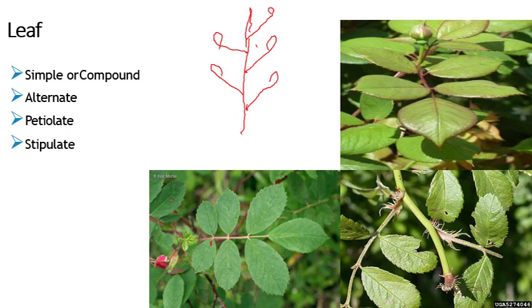As you observe in this, these are the arrangement of leaves in an alternate pattern. The leaf of the Rosaceae family also possesses a petiole, due to which it is referred to as a petiolate leaf. And as you know, a petiole is a stalk-like structure that raises the lamina towards sunlight. At the base of the leaf, a pair of outgrowths develop at the base of the petiole that is called a stipule, as indicated here in these slides. These are the stipules. If a leaf bears these stipules, we call it stipulate.